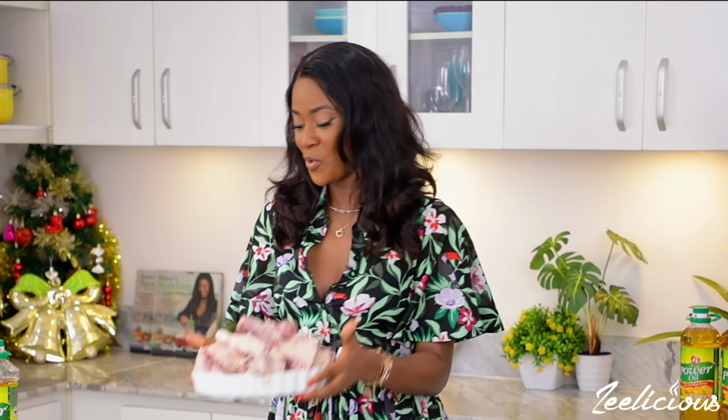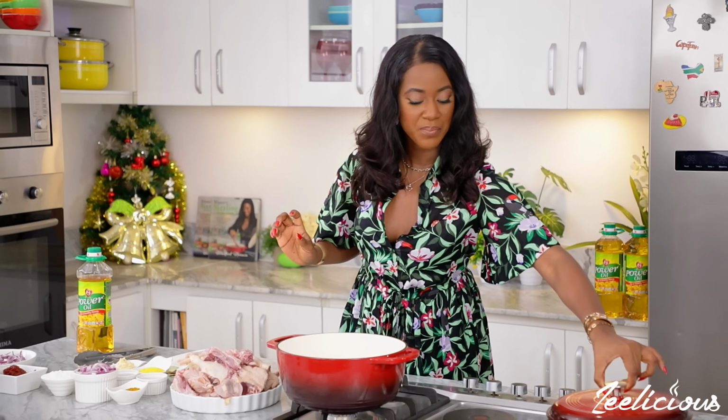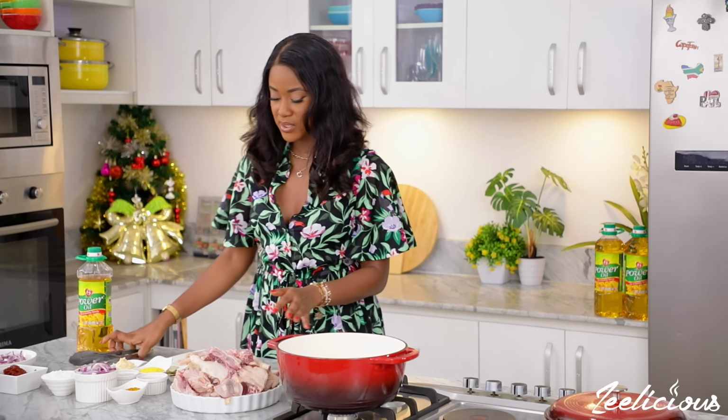It's a lot of chicken, guys. It's a feast. This is the Christmas Day special edition, so we're going to be having a feast here at the studio. So first things first, all of the chicken pieces will go into this very large pot. We were a family of 8 or 9 because my dad was still alive back then.